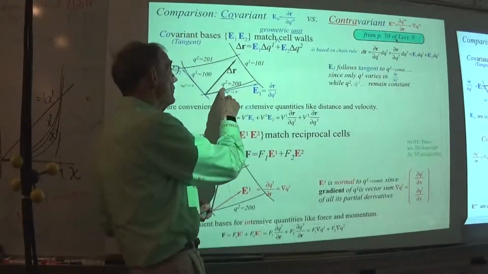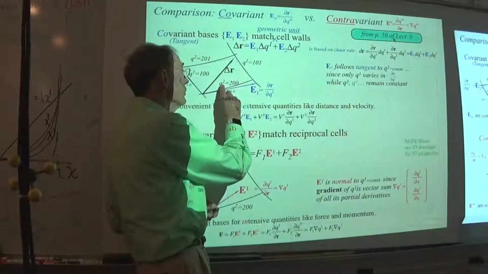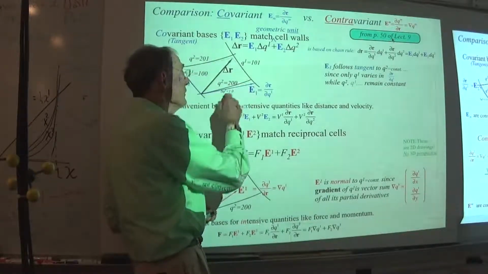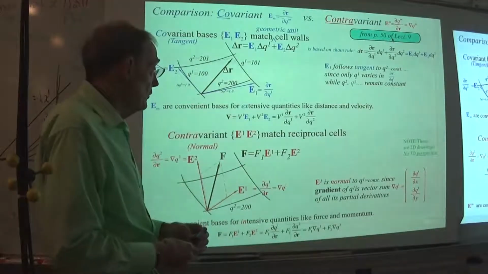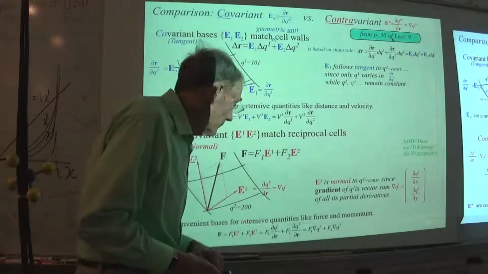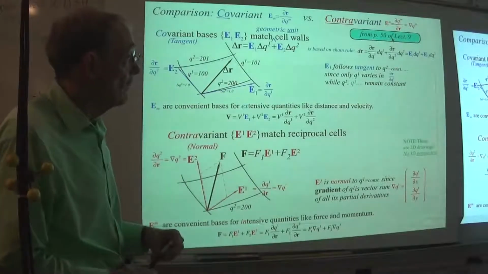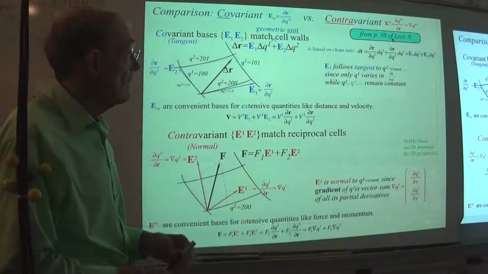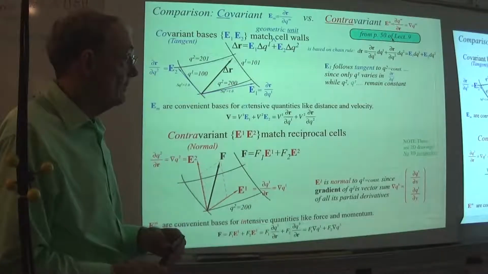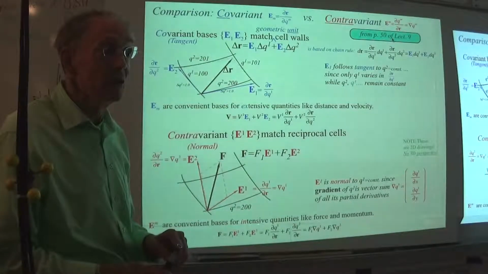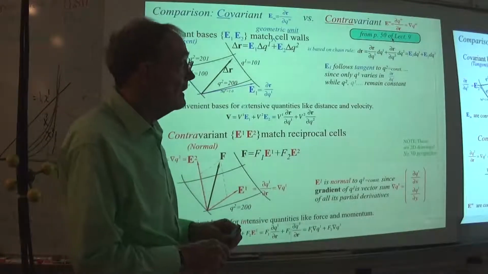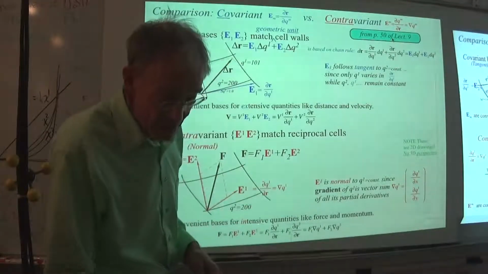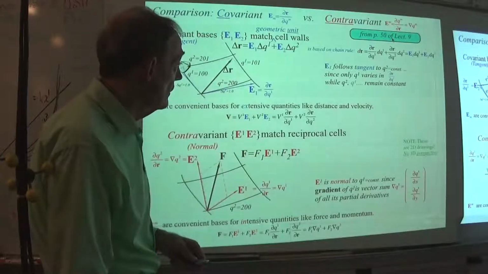Now you see this is the Q2 equal being a constant. It's only Q1 that's varying here. Here it's a very different situation. The normal coordinates are quite good. So, okay, is this something that makes sense? I want to make sure that that's understood. This little geometry that happens with covariance and contravariance.